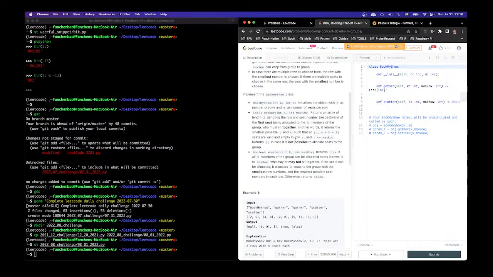So 2 rows, 5 seats per row: 1, 2, 3, 4, 5 seats per row. I would say gather 4, 0.